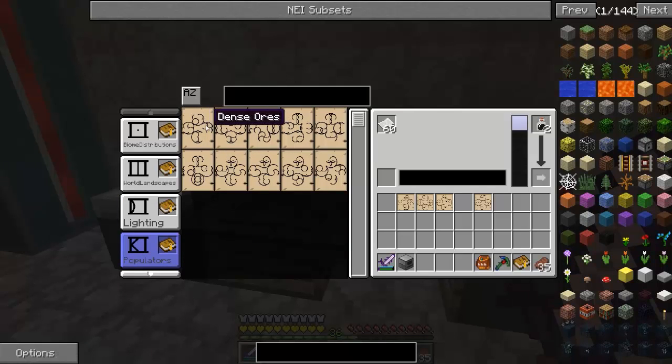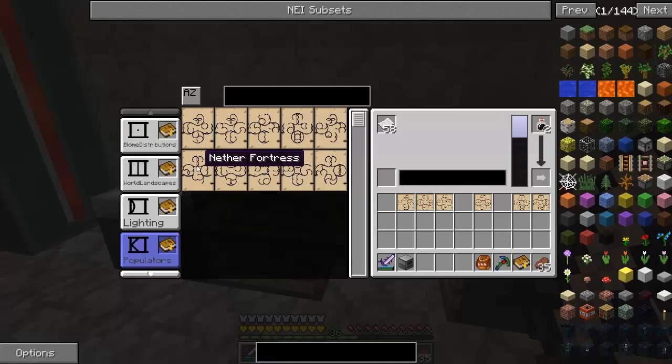Now our populators. This is one of the favorites, and this also causes instability. I'm gonna go dungeons, strongholds. I'm gonna go with, shoot, I just sorted it. All right, we got our crystalline formations. Crystalline can also cause instability. I don't want lakes. I don't want dense ores. I'll go with a dungeon. Villages. And sure, why not? Another fortress.